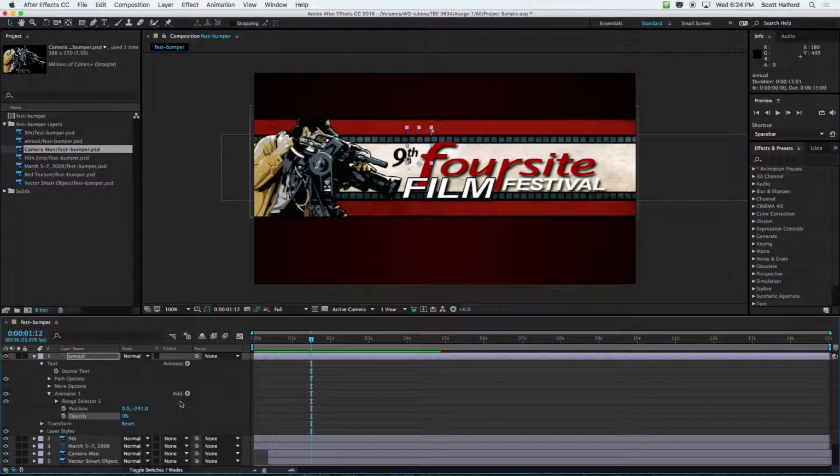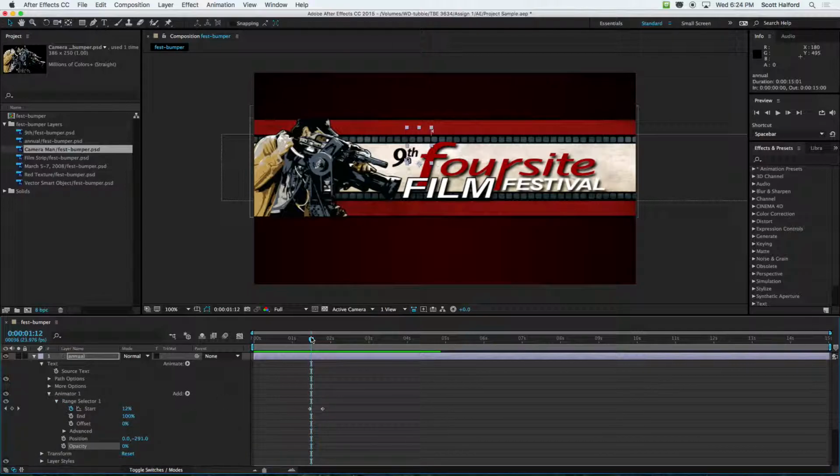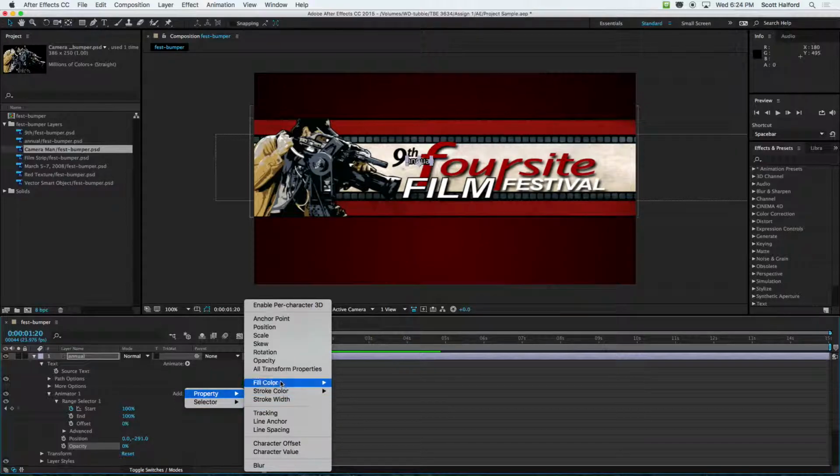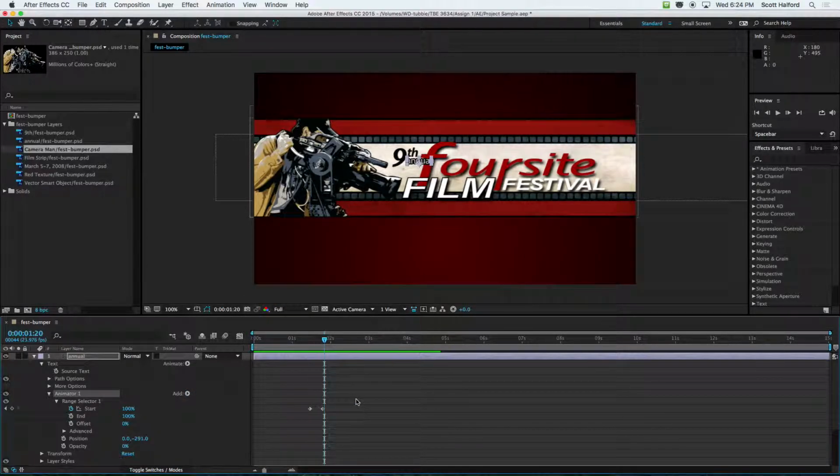And then the range selector is just dropping letters in one at a time. I started out with one of the animation presets for that, but it didn't have opacity on it. So I had to add the opacity by adding this property, opacity. So then the one range selector will do it to all of those that you add. Hopefully the book has explained those animation presets pretty well.